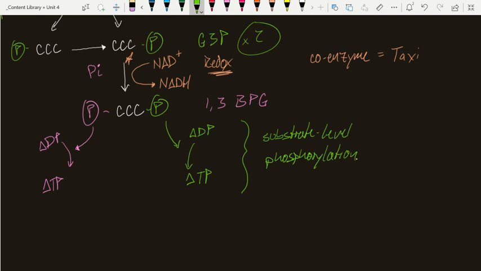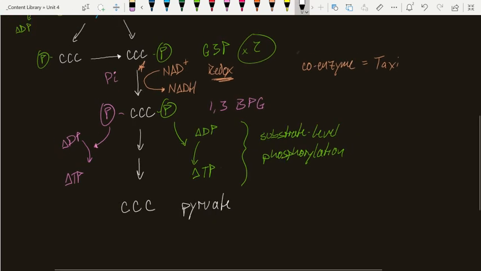Whereas oxidative phosphorylation, which we'll see in the mitochondria, is when I take an inorganic phosphate and I smash it together with an ADP. It's a slightly different process. But at the end of the day, we're making ATP, and that's what we want. Of course, there's a couple of steps in here that we don't need to name. And at the end of it all, we've got a 3-carbon molecule, no more phosphates on it, and this is called pyruvate. And that brings an end to glycolysis.